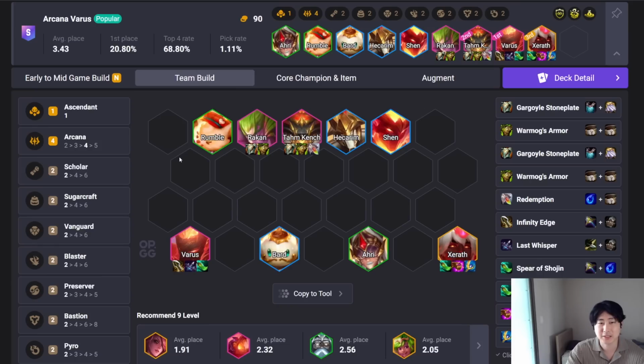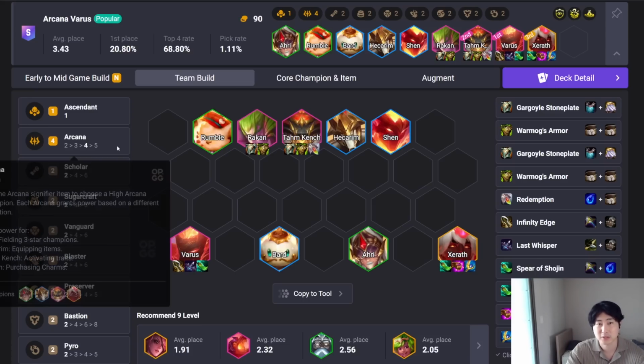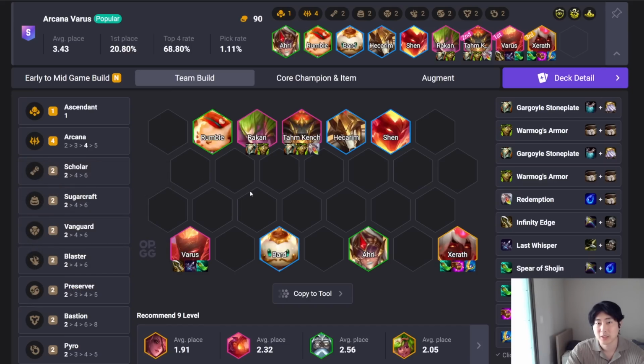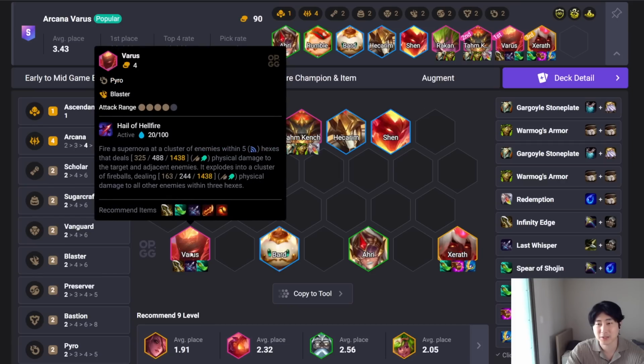Arcana Varus is a comp with many, many traits on the side, as you guys can see, like 10 traits or something. This comp is really strong if you have the Arcana Crest. If you have an extra Arcana Crest and you can push for 4 Arcanas, great. You can maximize as many Arcanas as you want in this build. Now, all you have to do is just buy all the Arcanas, and then you get Varus and Xerath as your backline carry. But Varus will be your main carry here because he'll be easier to hit.